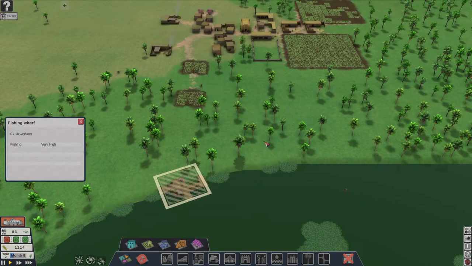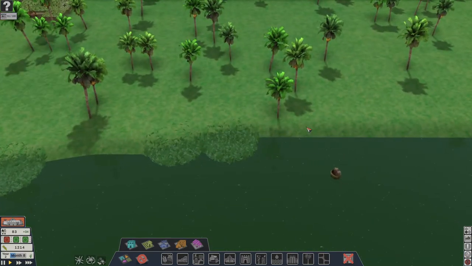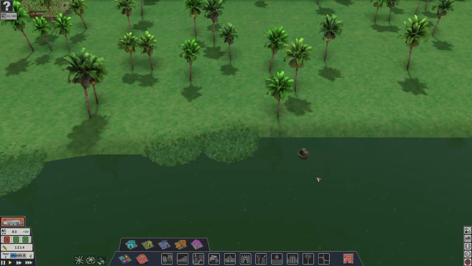See, there's a fishing dock now. Here we can see new immigrants coming in their little boat. That's cute. Look at that. There they come.